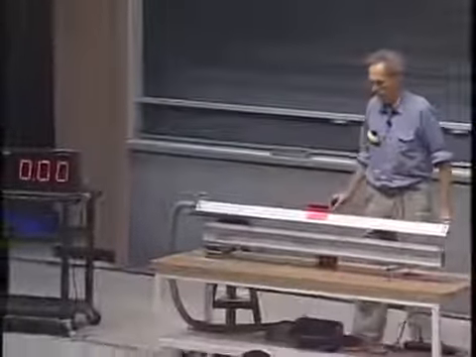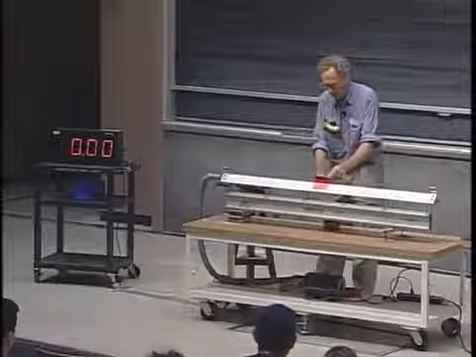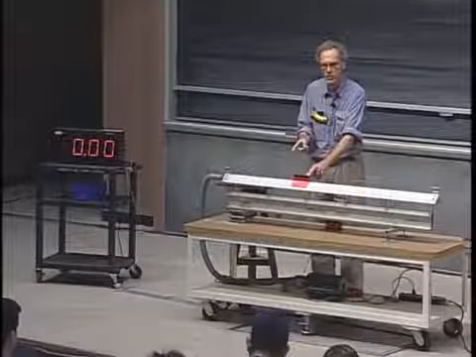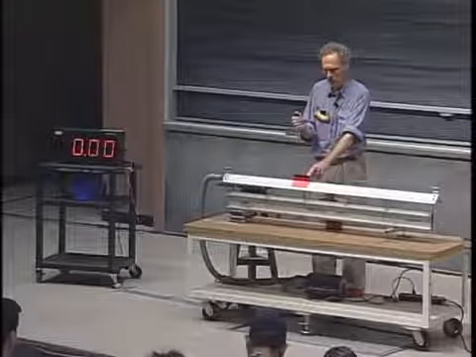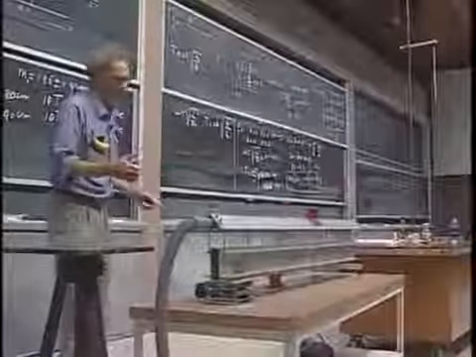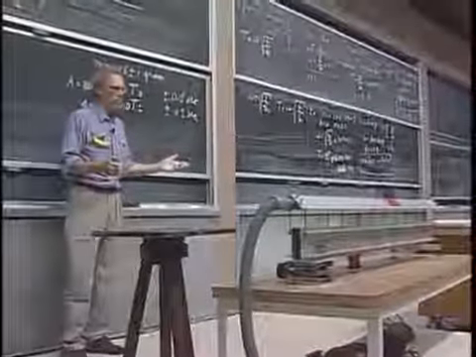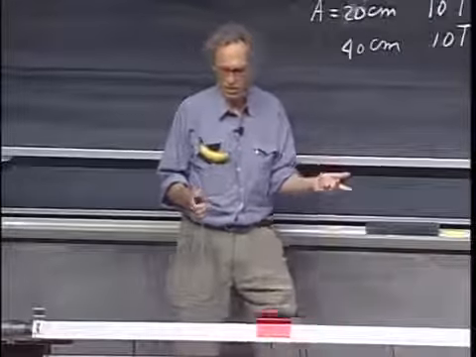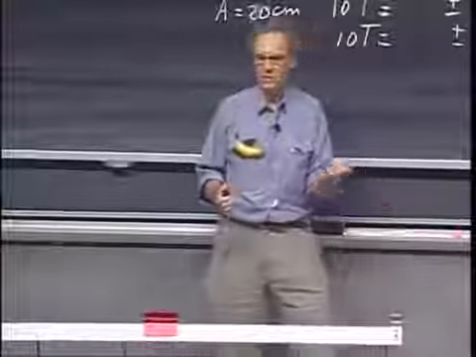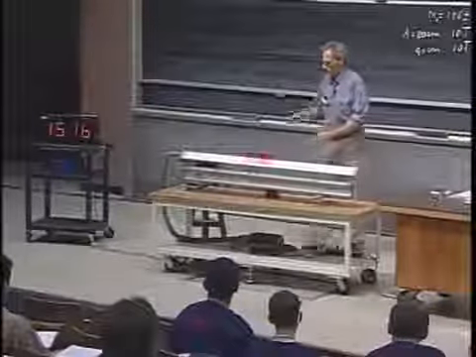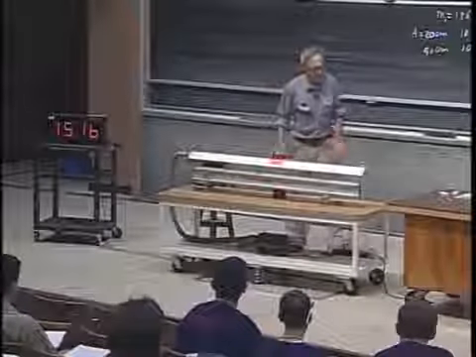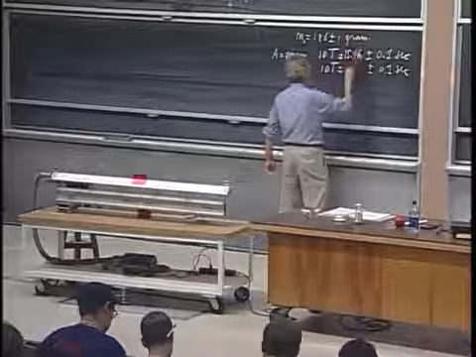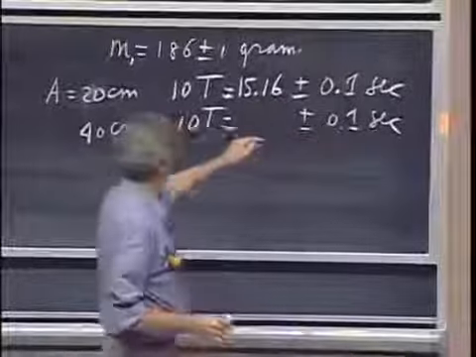You see the timing there. I'm going to give it a 20 centimeter offset, which is here. And then I will start it when it comes back here. So I will allow it one oscillation first. That's easier for me to see it stand still when I start it. There we go. 1, 2, 3, 4, 5, 6, 7, 8, 9, 10. What do we see? 15.16 seconds. By the way, you can derive the spring constant from this now, because you know the mass and you know the time.